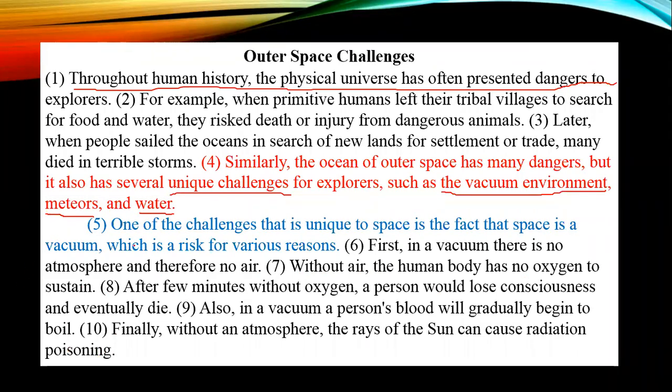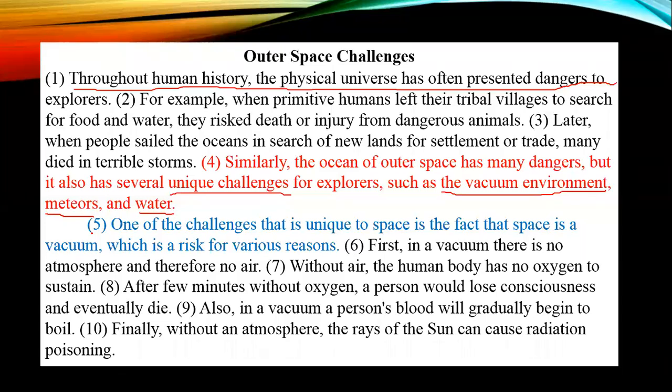Okay, so what is the topic sentence in this paragraph? It's about the vacuum environment. No, what is the topic sentence in this paragraph? I think it's the first. Many dangers, but it's also without air, nobody has oxygen to sustain. About the challenge and the unique challenge. Yeah, I know. But what is the topic sentence? You can give me the sentence number. Blue. Five, six, seven, eight, nine, ten. The sixth one, it would be great for the first.